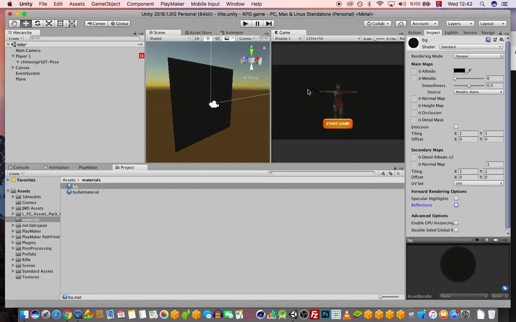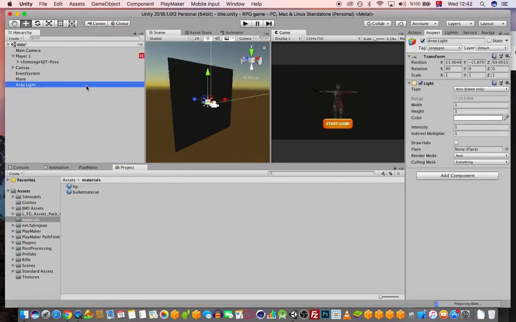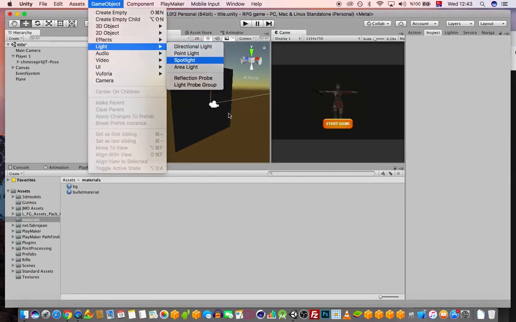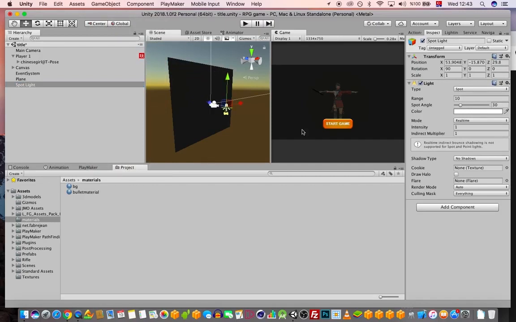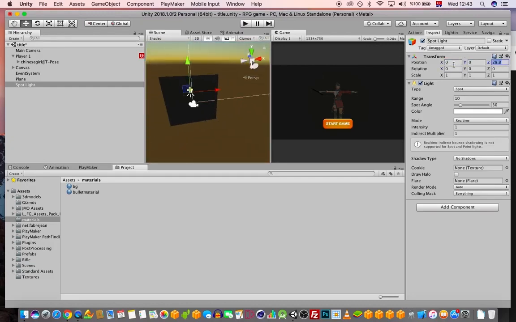Okay, and I will create a light object. Let me see, spot, area, not area, light. Sorry guys. Let me create a point spotlight. I will bring it back, and maybe like this. Yeah, here we go. So I will make it 0 this, and 0, 0, 0, and here.